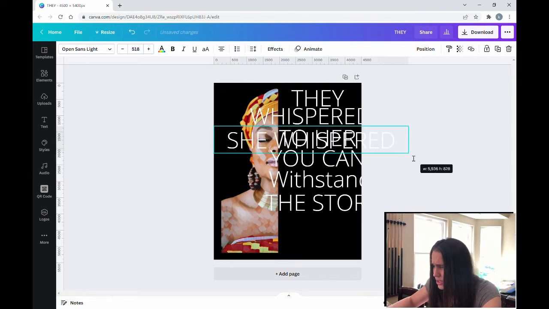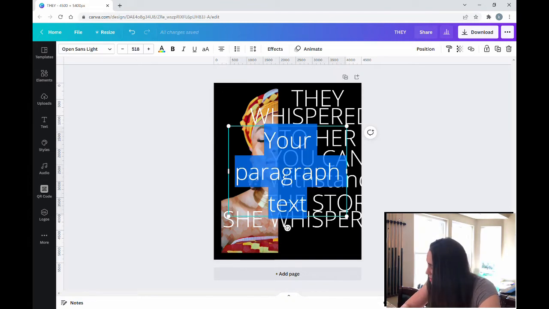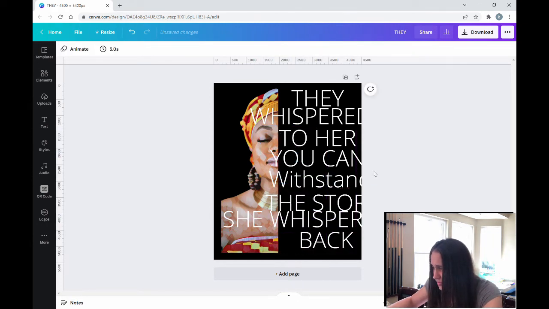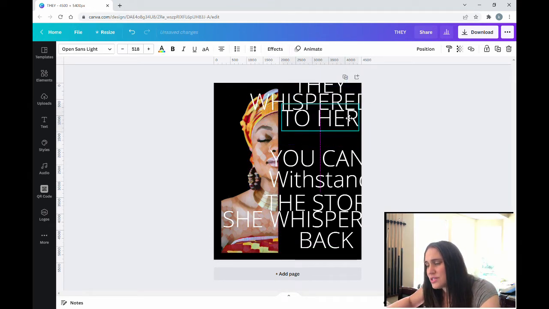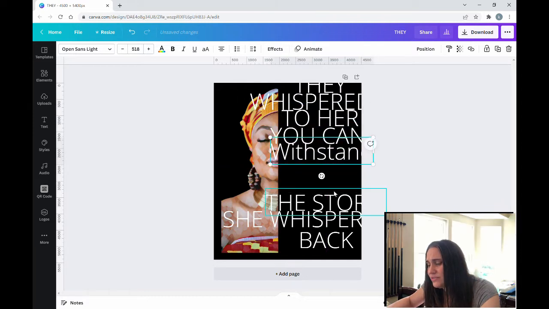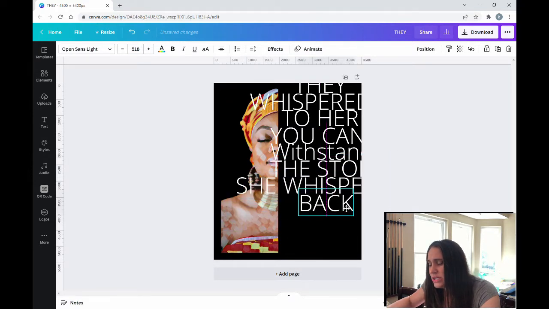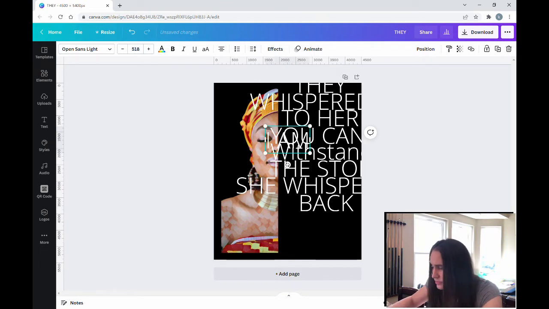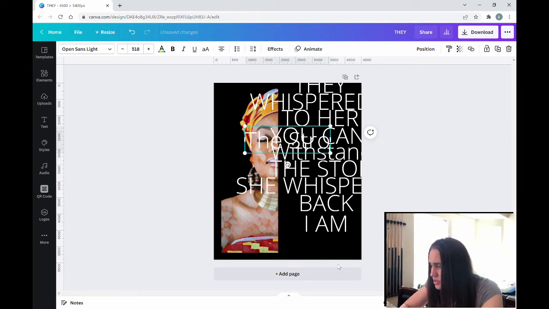I'm going to get that all on one line, starting to get big. Another text box. It's going to say back. Now, as you can see, these are really big. They are going to change once I select the font that I want for each. And I'm going to do each of these lines in a different font. But I want each one of them separate so I can edit them individually. Almost done here. Back, and this one's going to say I am. And then the last text box, I'm going to do this one in lowercase, the storm.